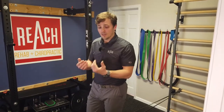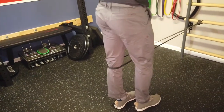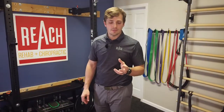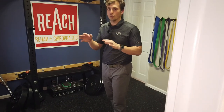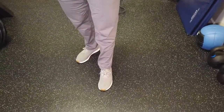Once we've done band assistance enough and it's full and pain-free, we can add resistance by turning the other way and straightening the leg out against resistance. Again, 10 to 20 repetitions at a time every 3 to 4 hours, pushing as far as you can into end range. It should be full and pain-free, and the prior exercise should be full and pain-free before you ever attempt this. If it's ever getting worse, as a precaution stop doing it and message your clinician. Sometimes when doing knee extension we may plateau or some changes might happen — good or bad — and your clinician might decide to modify your knee extension just a little bit.